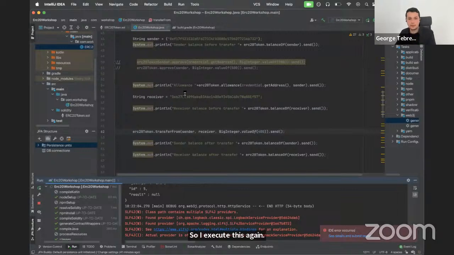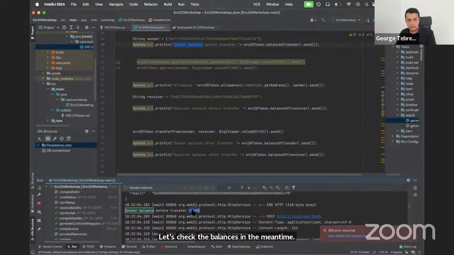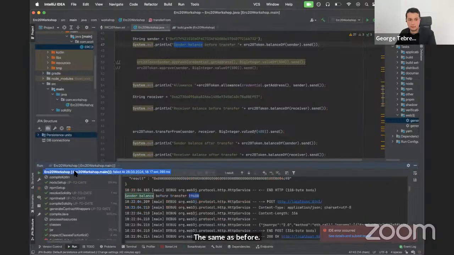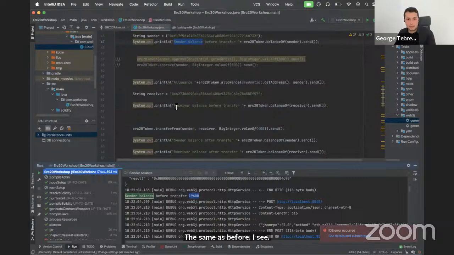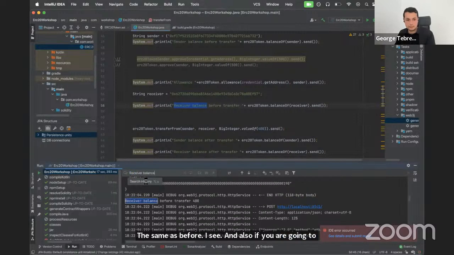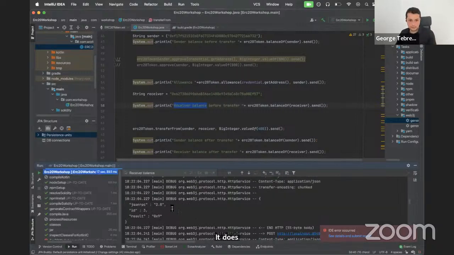Let's check the balances in the meantime. Sender balance before transfer, the same as before, as I see. Okay, it failed according to our presumption. And also, if you check the receiver balance, it was 500, for those 400 that were earlier transferred.